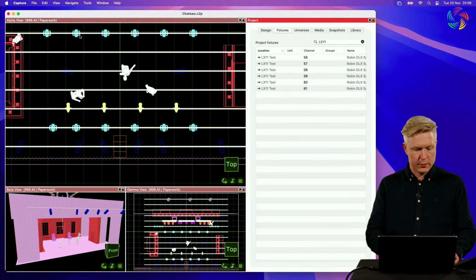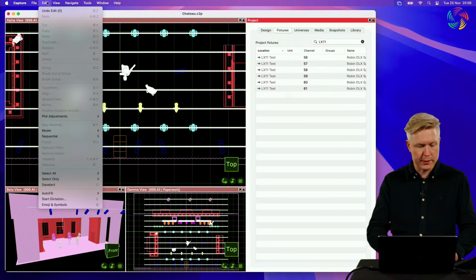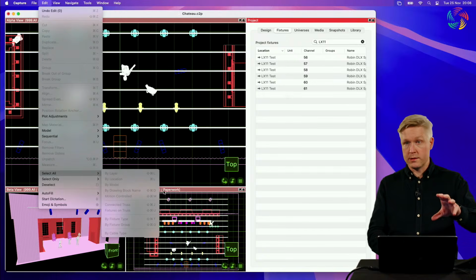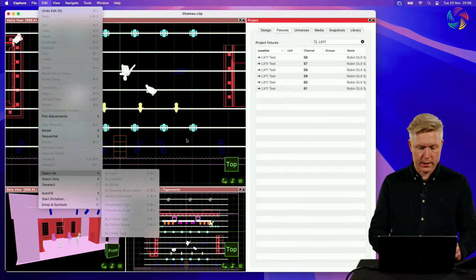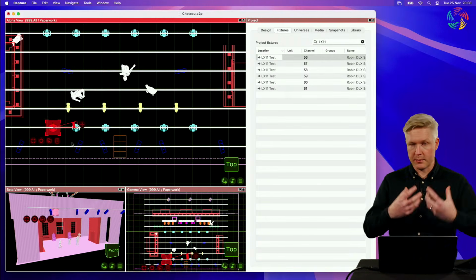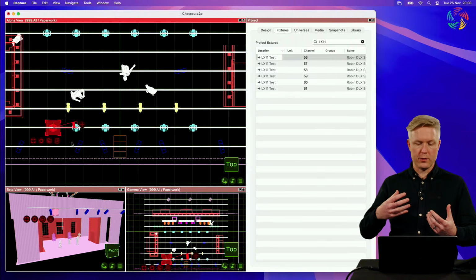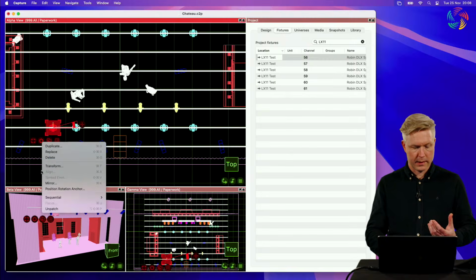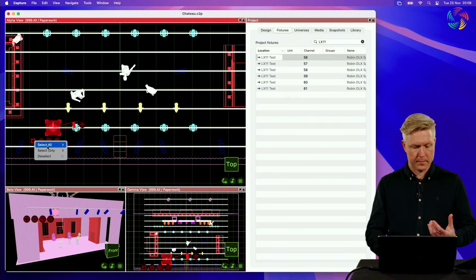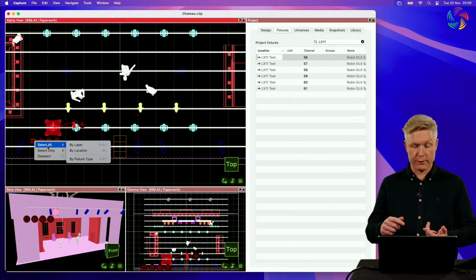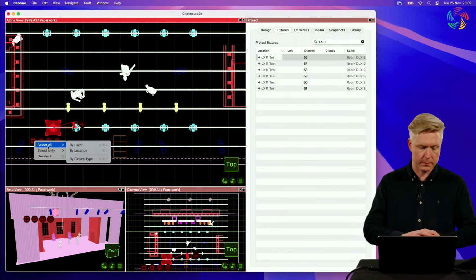Another thing we can do is a command in the Edit menu, which is called Select All by Location. And this group of commands in the menu is based on the idea that you have already selected something, and then you want to also select everything that is on the same layer or at the same location or is of the same fixture type, for instance.